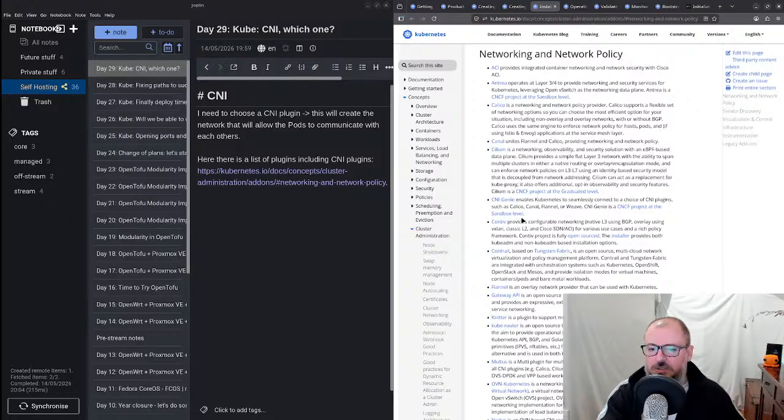CNI Genie enables Kubernetes to seamlessly connect to a choice of CNI plugins, such as Calico, Canal, Flannel, or Weave. CNI Genie is a CNCF project at the sandbox level. This is odd, but basically CNI Genie sounds like a layer.